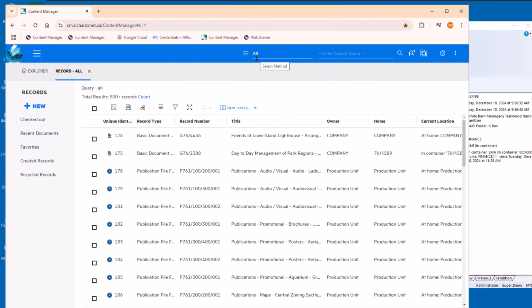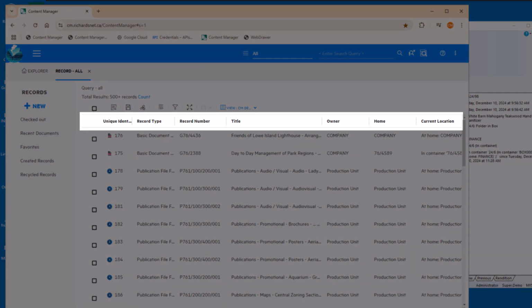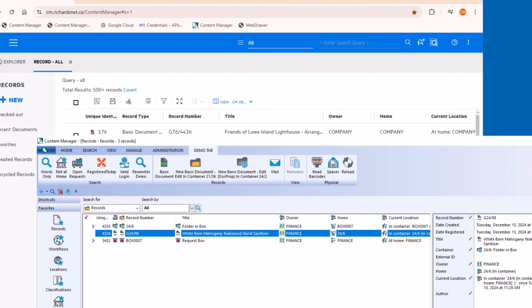Okay, let's move on to the second improvement in the web client. With this version comes the ability to customize your columns. Remember, the filter button just shown was based on the columns on display. Right now, I'm viewing my default desktop layout. This is the one view that is synchronized with my desktop client, so that changes made here in the web client will be reflected on the desktop client, and vice versa.